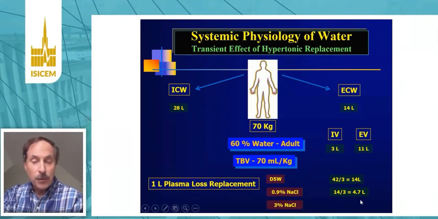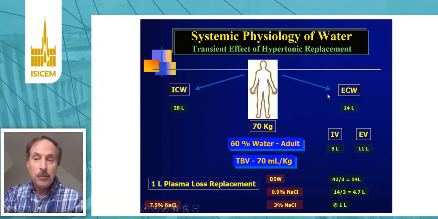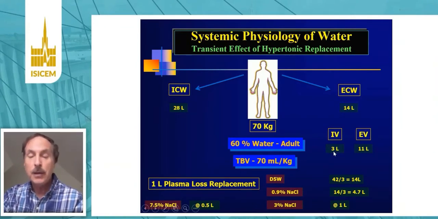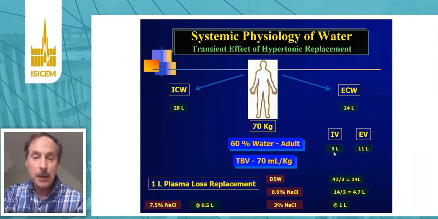If we actually had some hypertonic fluid, like 3% sodium, this is almost equal to a 1-to-1 exchange. And the use of hypertonic fluid actually pulls water from other spaces into the vasculature, and hence at 7.5% concentration, you get basically an added doubling of the total volume replenishment, as you only need half a liter in the intravascular space as an IV replenishment to get a full liter constituted back into the intravascular space.